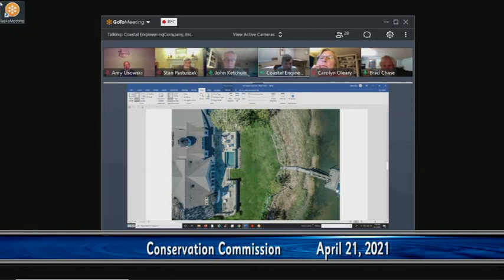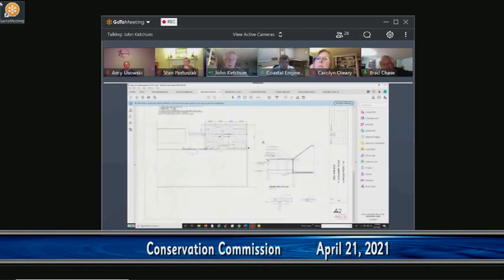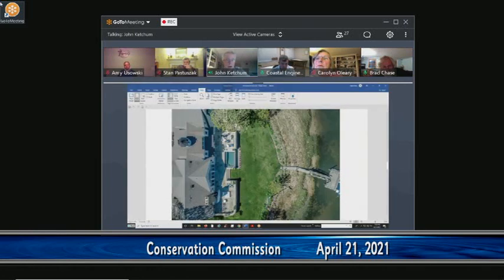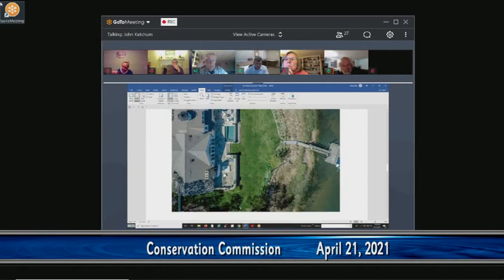If it would make sense to ask for a continuance for a review of the documentation, we'd be glad to do that. But I'm not trying to nail down any dates here. I'm just trying to understand the plan, because there's a detail here that strikes me that may have been part of what happened in 2018 or not: the southeast corner of the hardscape there is a rounded thing. Yes. And in the plan you showed, but that's not the way it is now. Certainly my recollection of being on site is that that was not the case, and the current plans don't show that. I'm just wondering when that change happened.